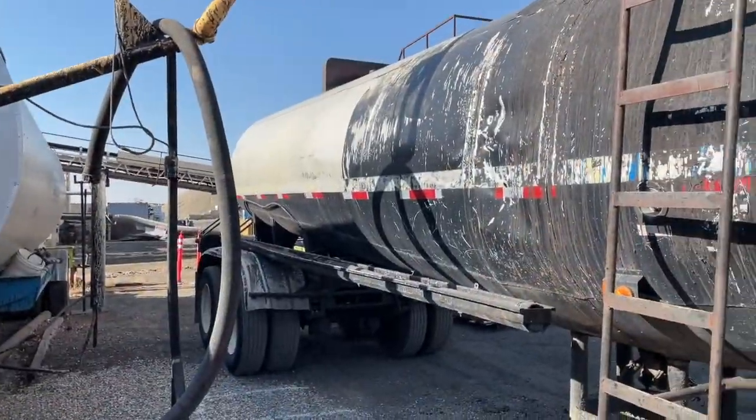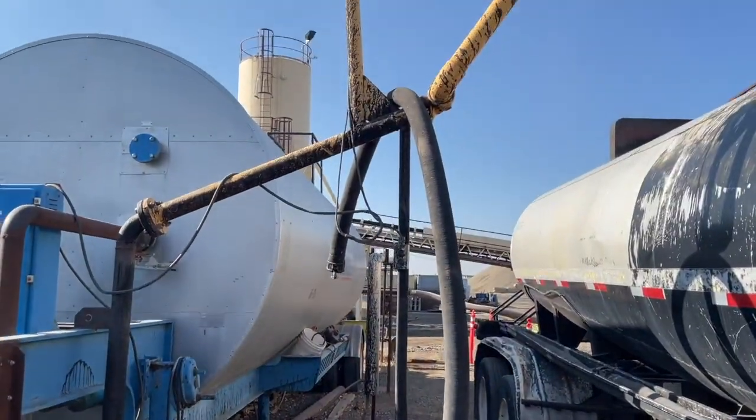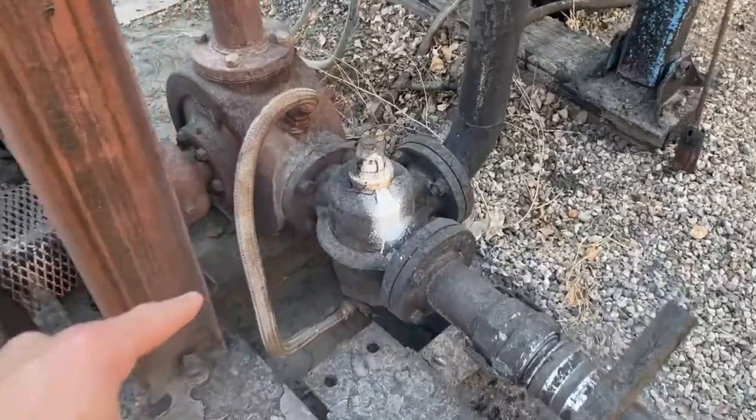So I finished, I'm all done. Simply unhook your hose, hang it up and over the arm like that. Next, you close that valve. You see how I turned it? Now the humps are pointing this way. Close my valve up there.